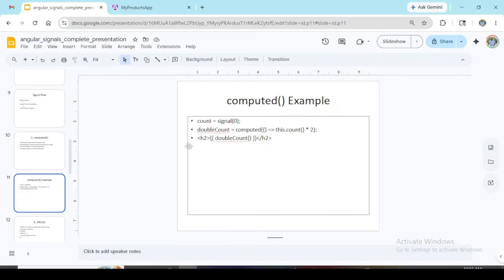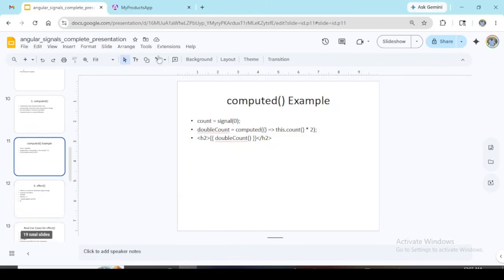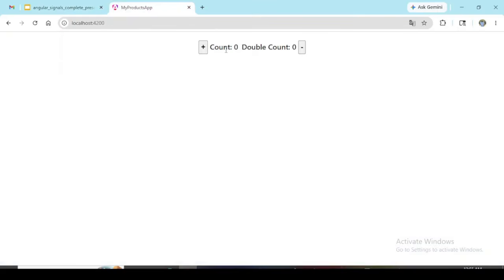Now we'll execute this in the browser. I have defined two things, count 0 and double count 0, because initially it will be 0 only. Increasing the count to 1, the double count value is also changing.